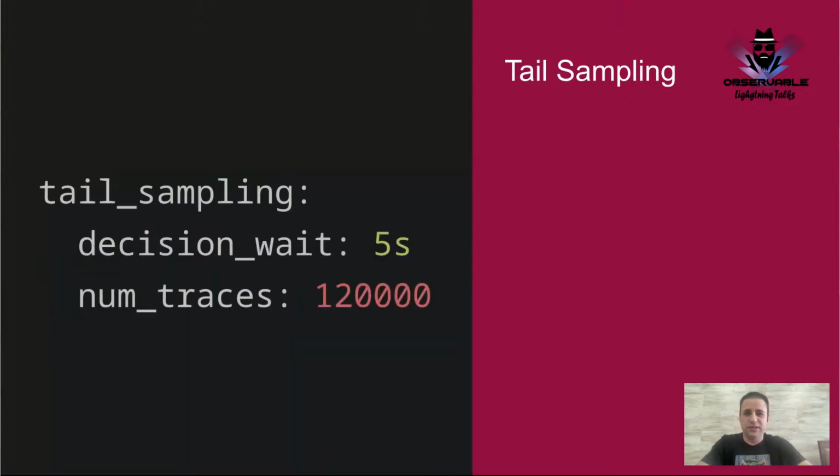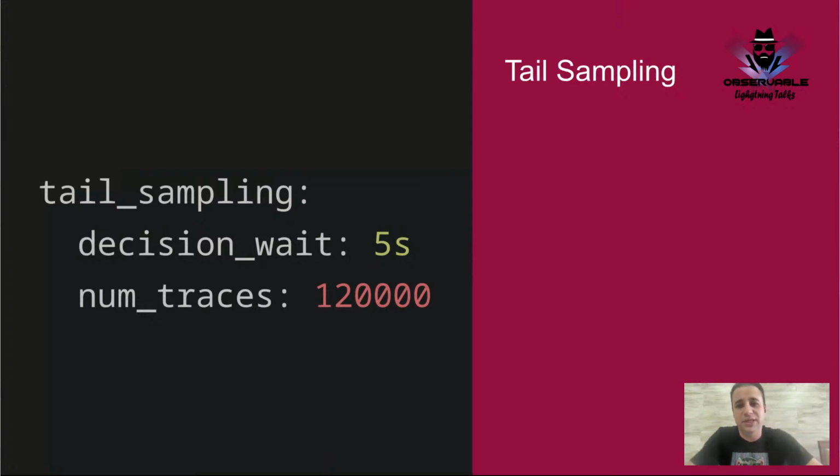Another setting of tail sampling is how much time I need to wait to make a decision. In our case, it is 5 seconds. We wait 5 seconds to understand if that trace has some kind of error, high latency, or exception rule, and after this we send it to the tool where we are storing our traces.